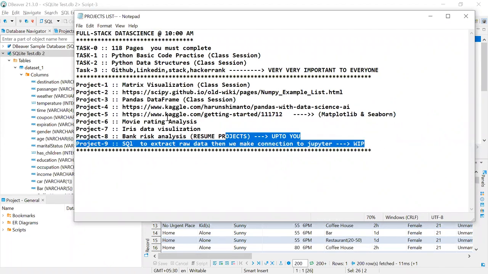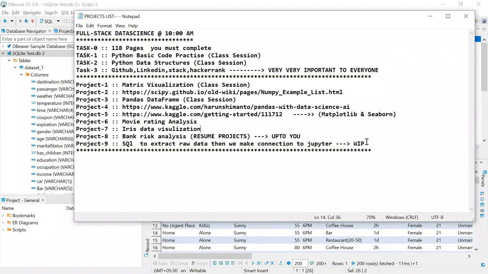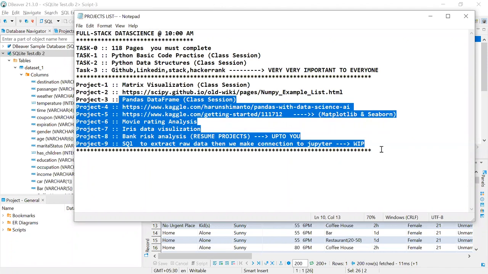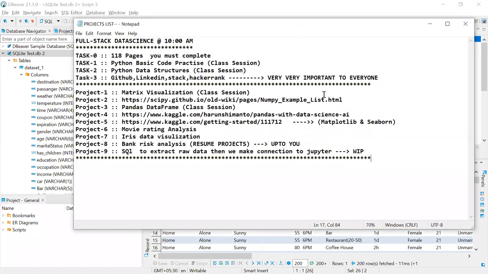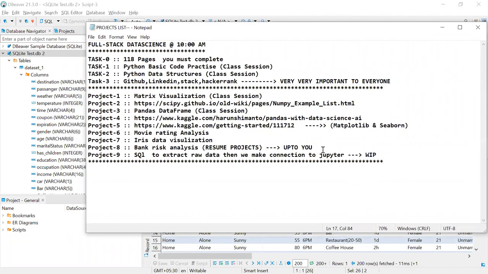I will give a resume also. I will show the resume also. I would say after 2.5 months, you upload your resume. Let's see what kind of interview questions you get. All right, so this is the way. How much you learn is not important. Applying the learning is important, as I keep on saying.